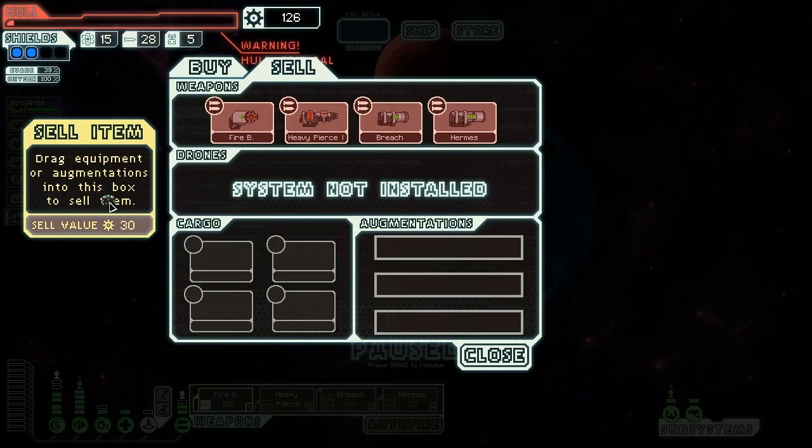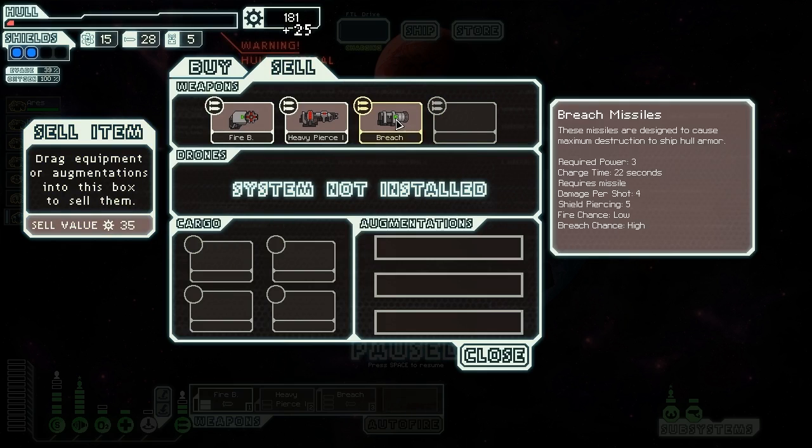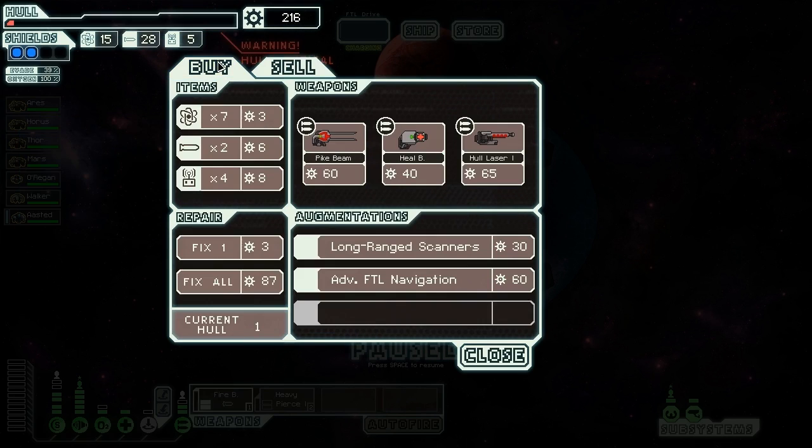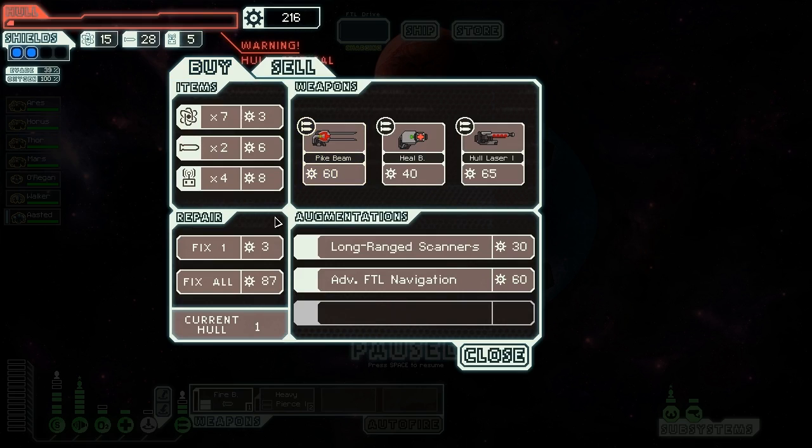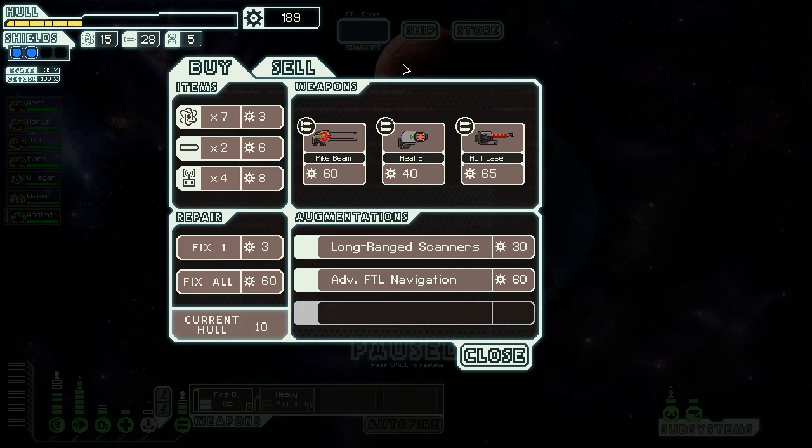We'll sell them an anti-personnel drone, we'll sell them a Hermes missile, and we'll sell them a breach missile, because I don't want any of those things at the moment. Maybe later on, but later on we'll be able to find more. In the meantime, let's buy some repairs so we're not teetering on the brink of death. I think that's all we're going to get for now.